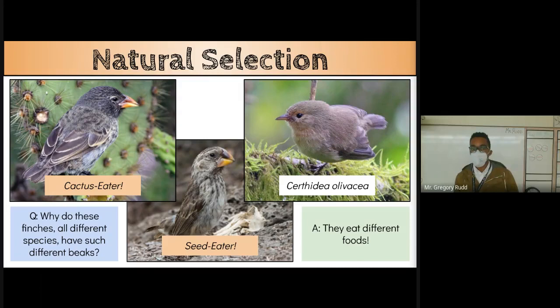Again, you can actually look and see that its wings appear to be a little bit smaller than the other birds because it lives on the ground for the most part. That's where it eats. And then the bird in the top right is an insect-eating bird. So it's got that long, sharp beak that can basically stab insects, especially insects that are kind of hiding away within the bark of trees. All right, so these beaks gave them access to different types of food. And this is a great example of natural selection.